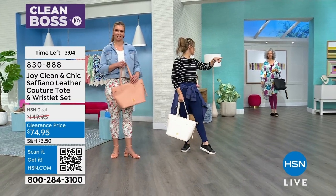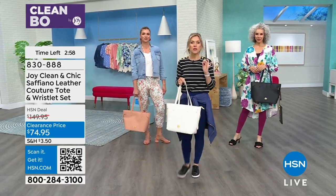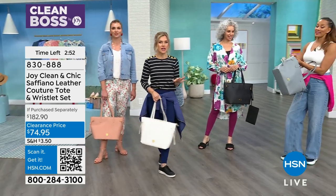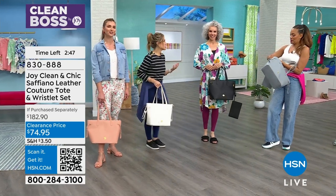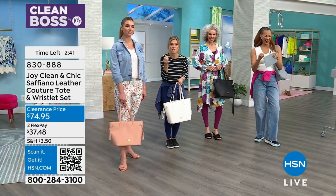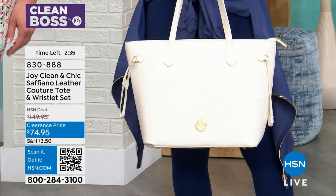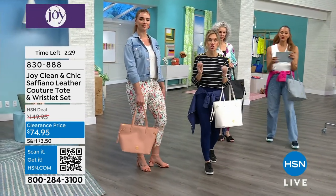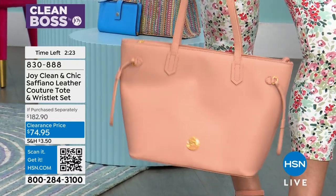Grab another color — let me get the denim because Christina just came out in the black. You will be a star gift giver. Can you imagine mom opening this on Mother's Day? She touches it, feels that genuine Saffiano leather, and realizes that old dingy bag with the broken zipper or faded leather is going to be replaced. She's going to put everything in this bag. She'll go to Easter brunch, to her place of worship, to work. A luxury couture-inspired handbag will make a woman smile every single day because it always fits and it takes your life with you.